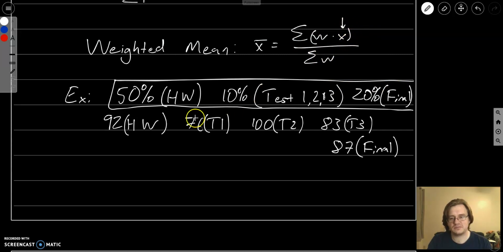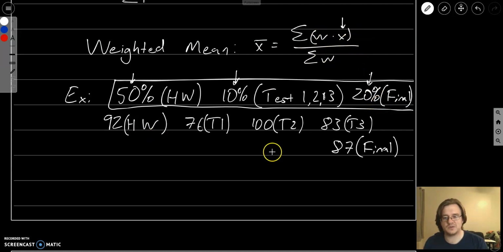Whatever your final homework score is, we will multiply it by the weight, which happens to be 50%. Then each test I have weighted at 10%, so we'll multiply each of those tests by 10%, multiply the final one by 20%, and add all that up. Here, instead of dividing by the number of individual scores, we divide by the sum of the weights. There's a reason why I chose 50, 10, 10, 10, and 20: this should add up to 100%. If it didn't, we could still find the weighted average though.